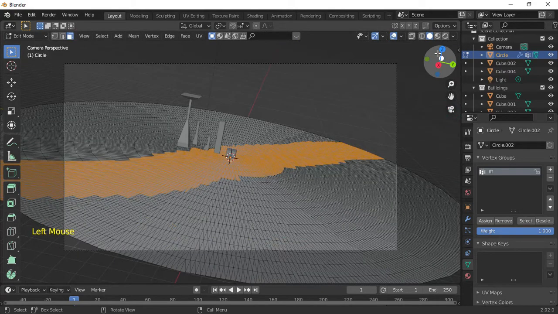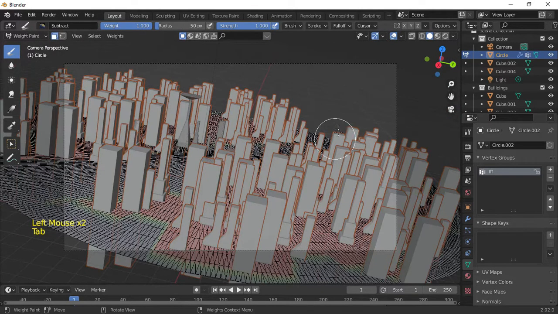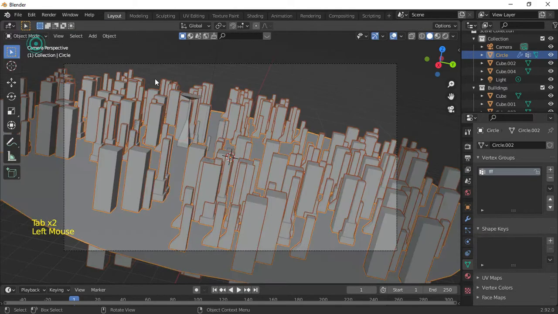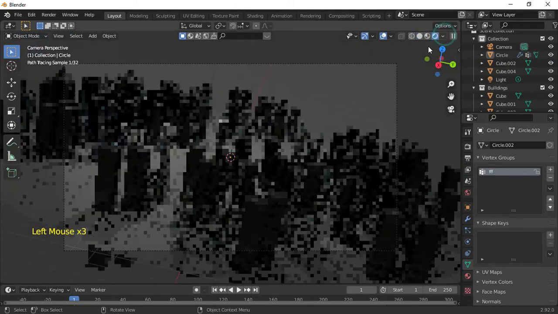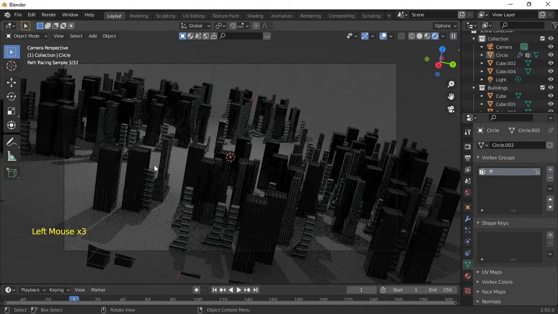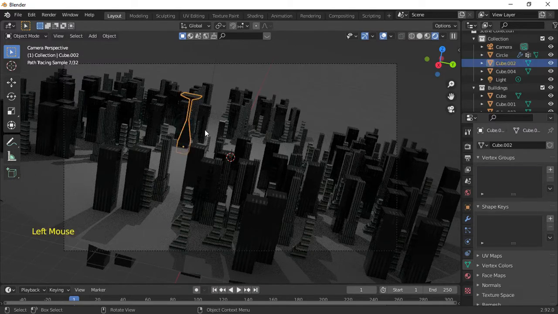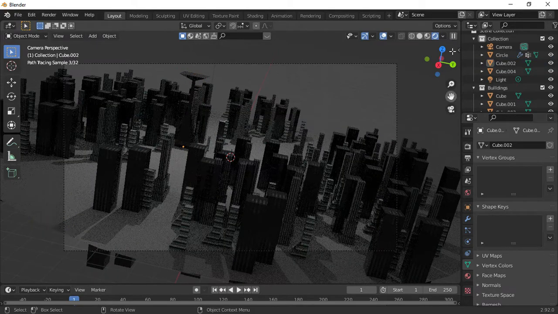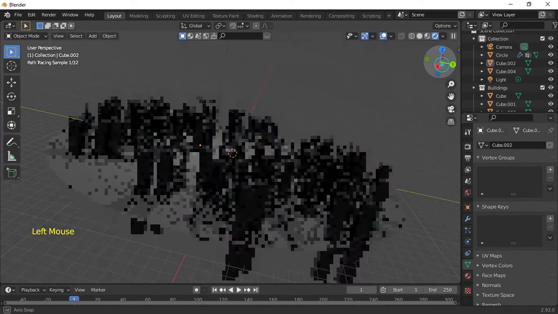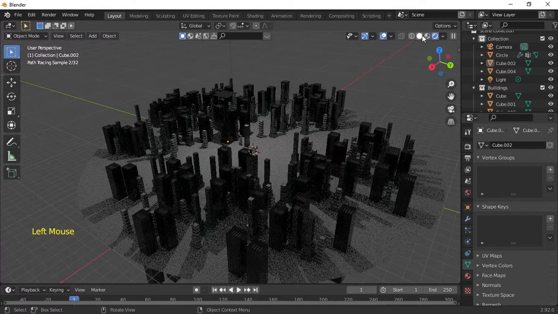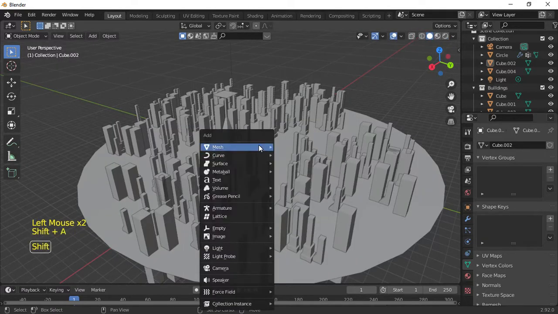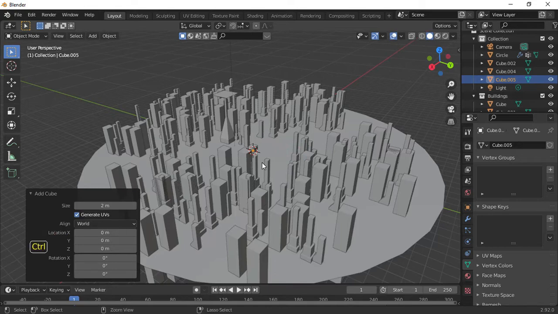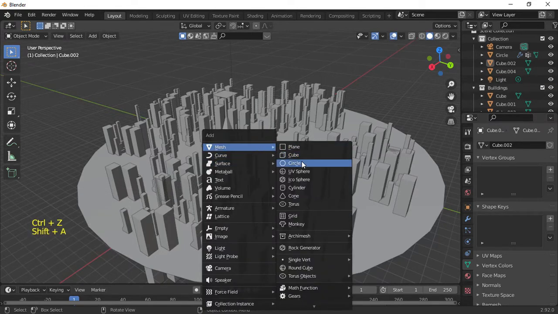I'm gonna go to edit mode, keep the same selection. And now you notice there's like a path through the city, and I'm gonna make that water. I'm gonna press Shift A, add a circle, and I'm gonna make this water.